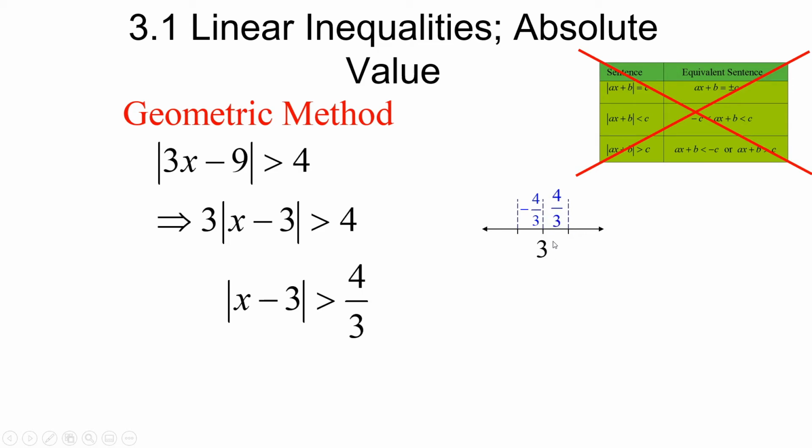Now, before I do the arithmetic, let's think about our dots. Greater than. There's no equal sign, so open dots. All right. And greater than gives me an OR statement, so my arrows are going to work out towards negative infinity, and then on this side towards infinity. Now, all I need is the arithmetic. 3 minus 4/3. Well, how about we go 9/3 minus 4/3 would be 5/3. And then 9/3 plus 4/3 would be 13/3. And there's the perfect graph.